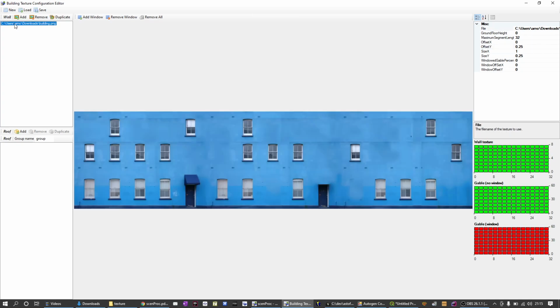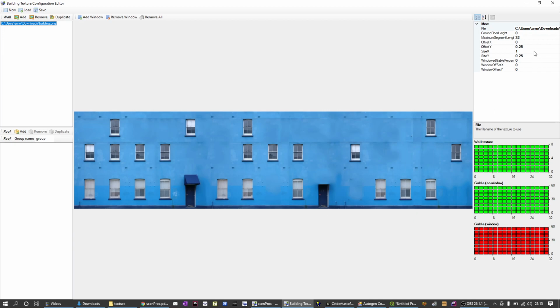And if I then reload the texture, you see now we have my wall segment, and I could repeat these steps and add the other 2 wall segments as well. So now scenProc knows that this is one wall that it can apply, but of course it also needs to know how to scale this texture on the building. So for that you need to tell it what the maximum length is that this texture should be applied to. So basically the full length here, how many meters on the building is that?